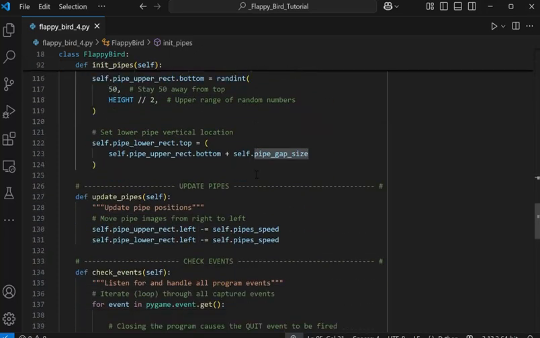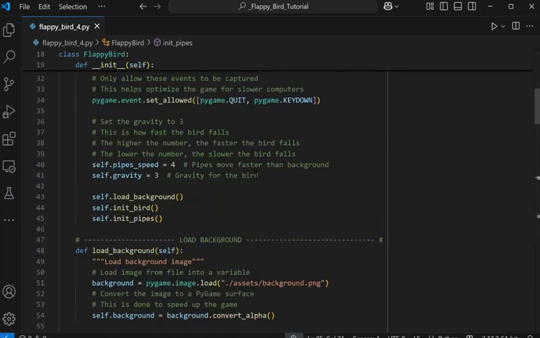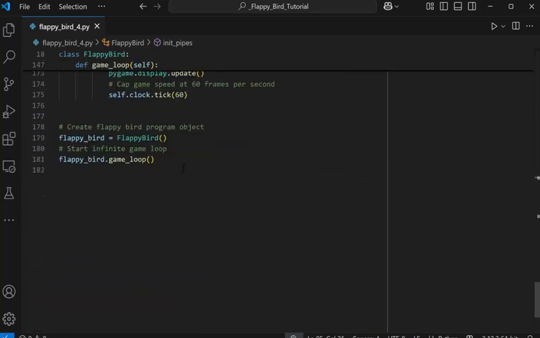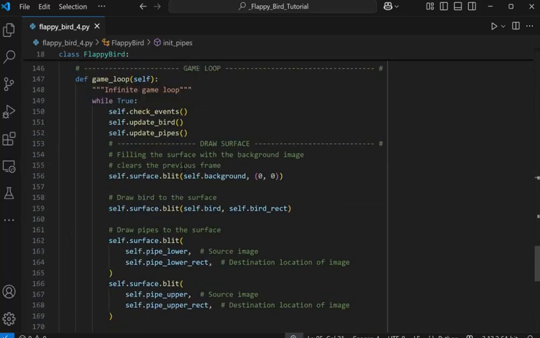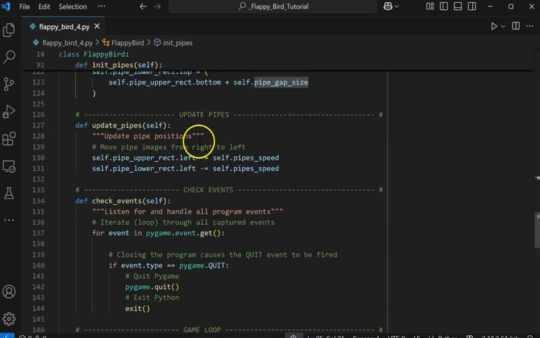Now we need to move our pipes. So we have a pipe speed up here, which is 4. So we're moving 4 pixels probably every 60 times a second. Oh, I went by it. Here it is. I went too far. Okay. So the pipe upper left equals pipe upper left minus pipe speed.